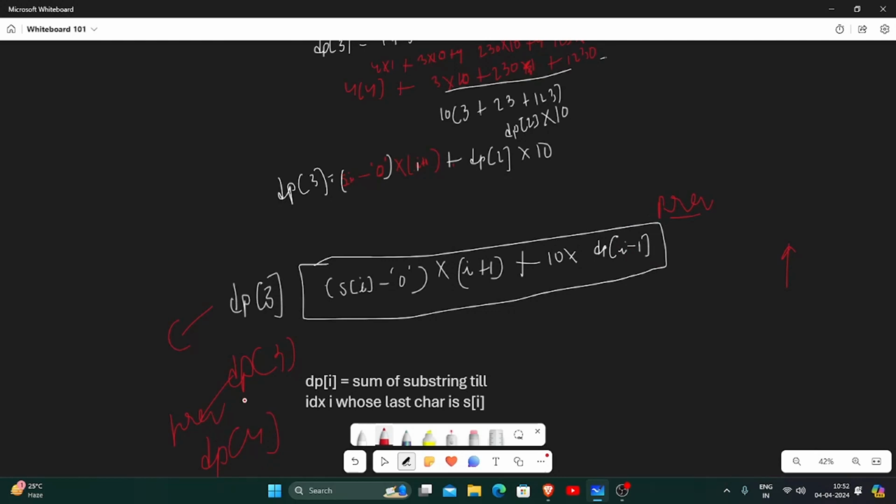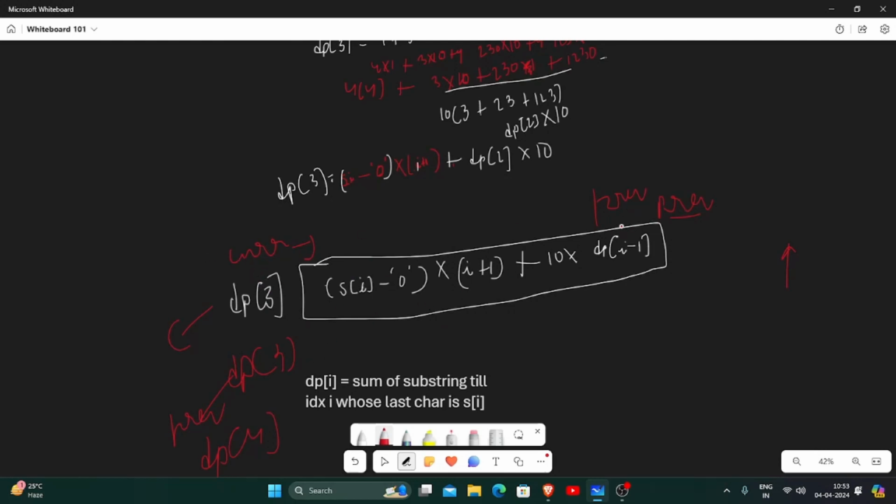Because when I will be calculating dp of 4, I need dp of 3. I just need to maintain a variable. So can I keep this as prev, and this would be my current. The next time this would be my current, and this is my prev.